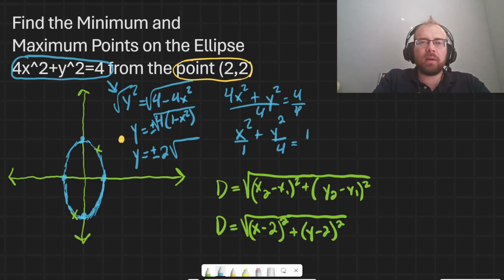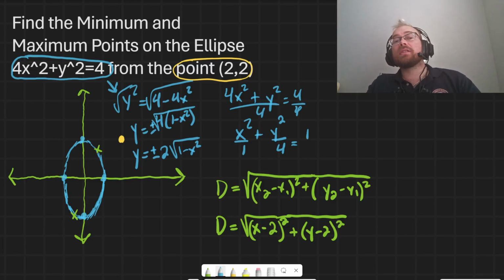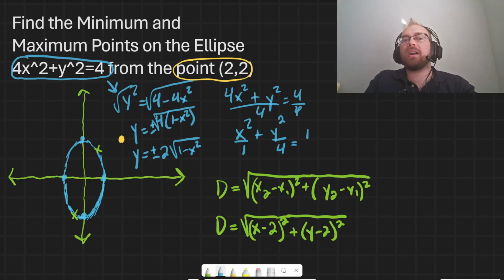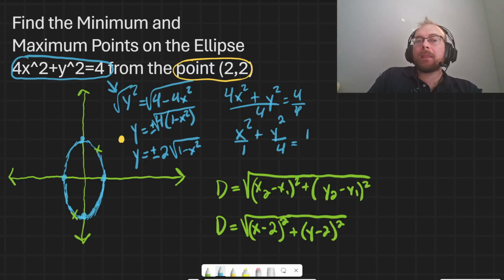Let's see, do I want to leave that inside of there? I guess that's fine for right now. So the plus side would be the top half of the ellipse, the negative side would be the bottom half of the ellipse. So we're looking for a minimum with the top half, and we're looking for a maximum with the bottom half, because we already kind of have the visual to help us out. Since that's y, we can plug that in right there.